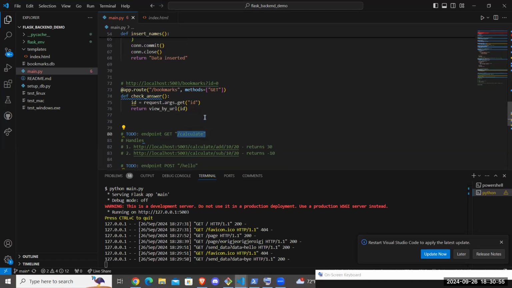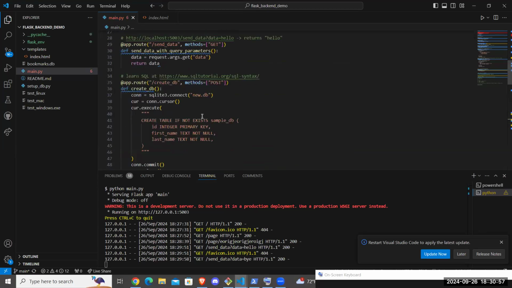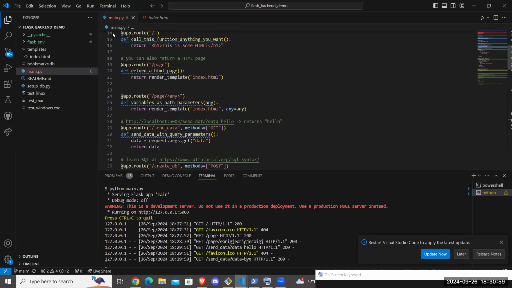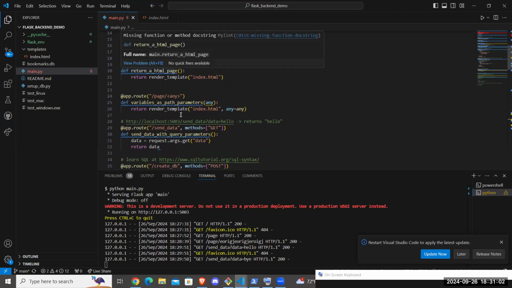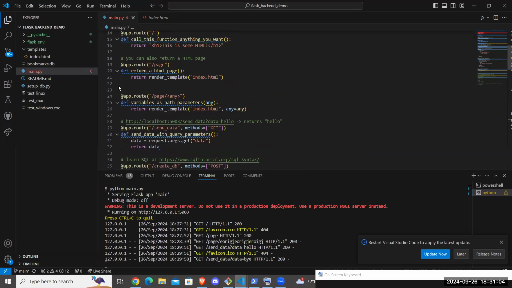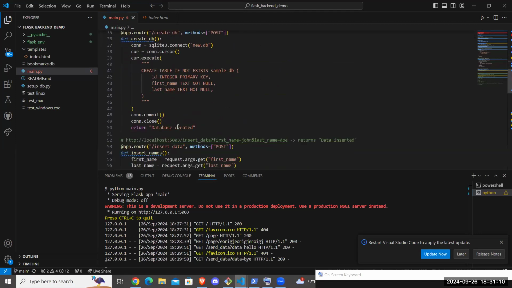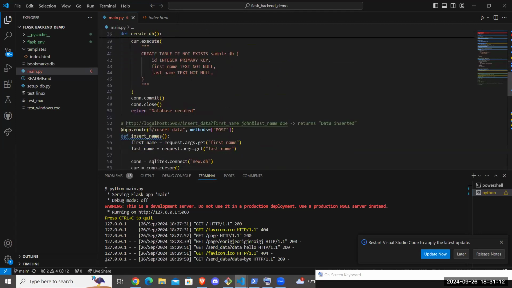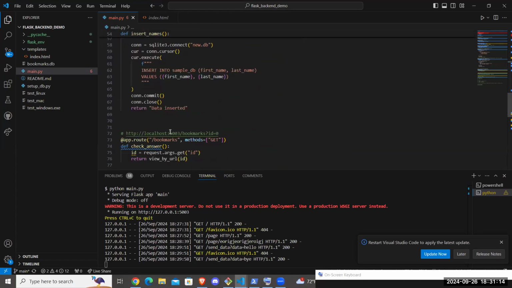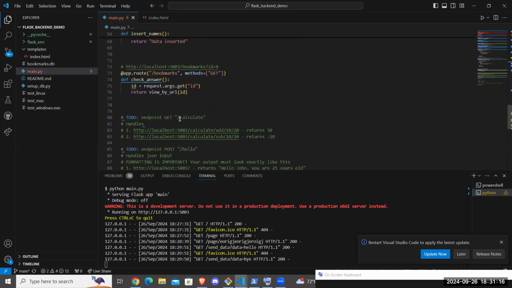So I can already see the similarities between this one and the first one over here. Yeah, this one. So instead of send data, we'd be using something like calculate.